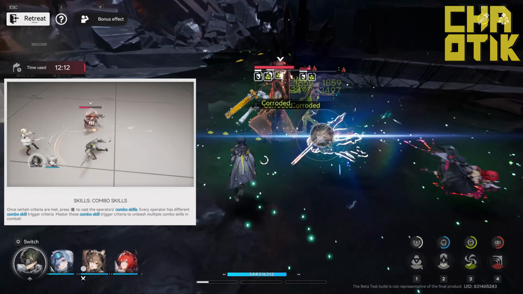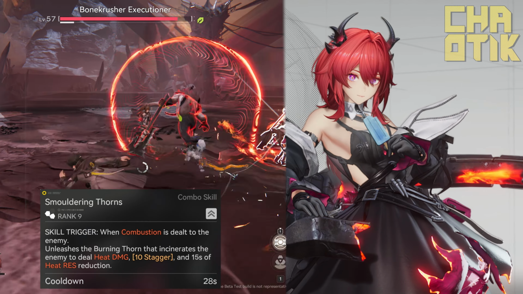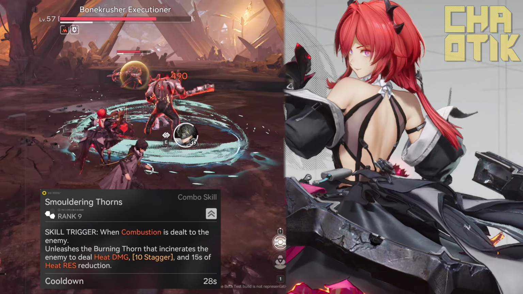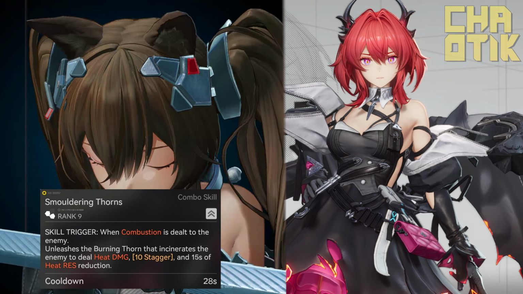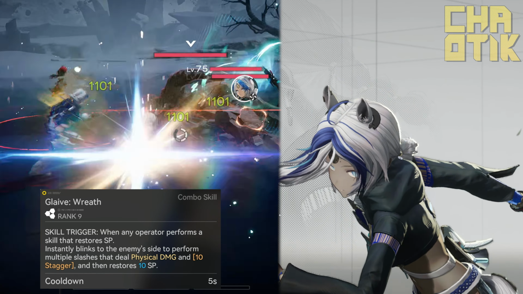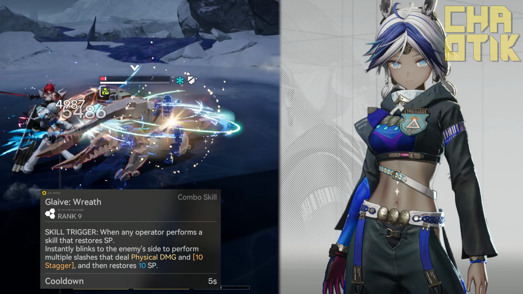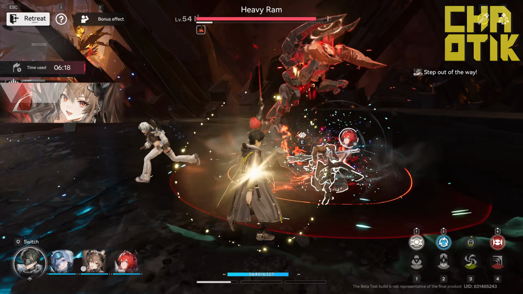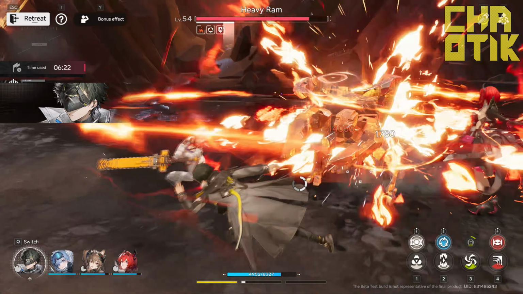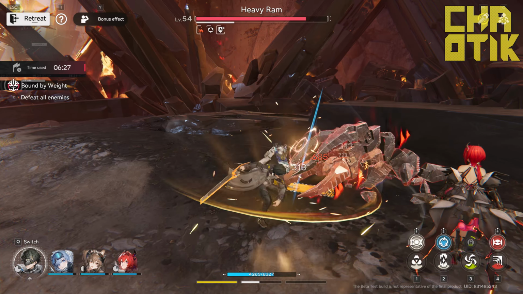Combo skills are abilities that are activated when specific actions have taken place in battle. For example, Leviathan's combo skills activate when combustion is dealt to enemies on the field. This is done by mixing her heat arts with another set of elemental arts. Another example is Arknights' combo skill, which activates whenever an ability that restores SP is activated. It's up to you as the player to explore the various options given to you through these characters and find which combo skills chain together so that you can create something that looks a little like this.